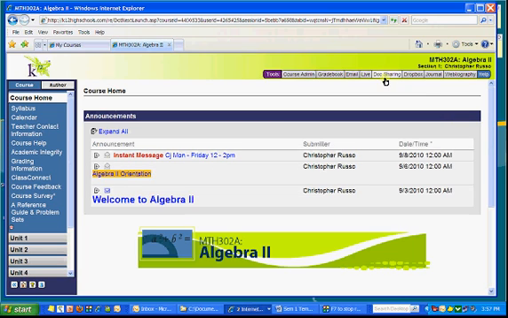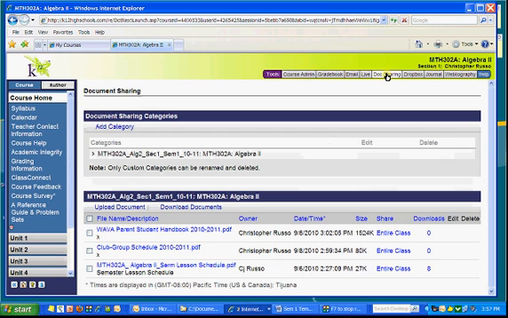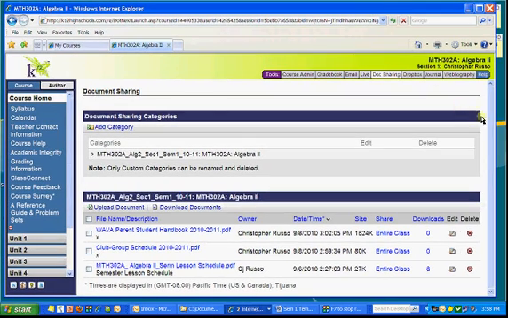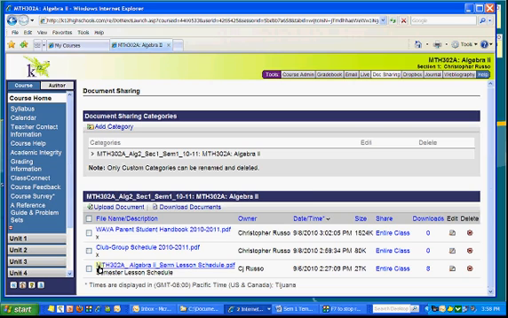Okay, another nice thing is the doc sharing. Go to the doc sharing, and here's where we'll start the 3 things of how you can find out what to do on any given day. As you go into DocShare, you'll see that one of the documents is named MTH 302 Algebra 2 Semester Lesson Schedule. This is every lesson that you have to do for the whole semester on any given day. You can download this and print it out. It's 12 pages, so it's a lot of dead trees, but you can print it out and then you can cross off the lessons as you do them.